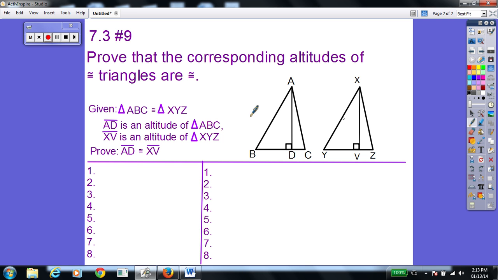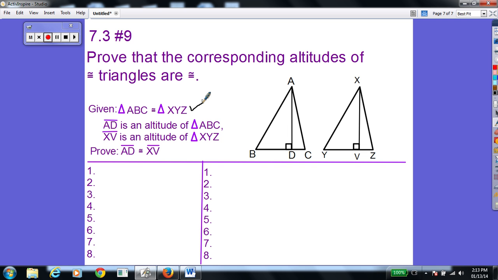So we're going to start with our first given. This information, congruent triangles: when we say triangles are congruent, the next statement is always CPCTC. So there's information that comes off of this statement right here that will follow this given. So I'm going to put this given in one spot and save these two givens for another spot. So I'll start you off with triangle ABC is congruent to triangle XYZ. That's a given. Now again, if you recall, CPCTC is always a statement that follows congruent triangles, or 98% of the time that's the statement that follows the congruent triangle statement.